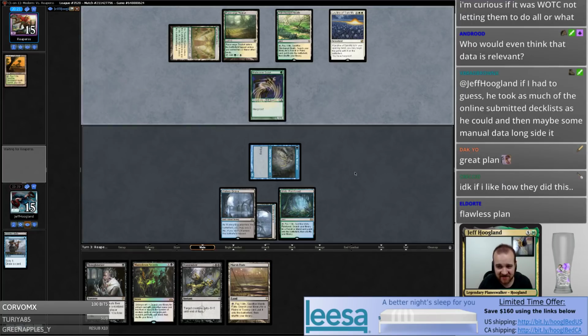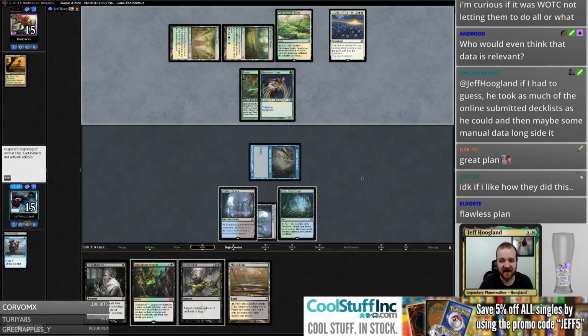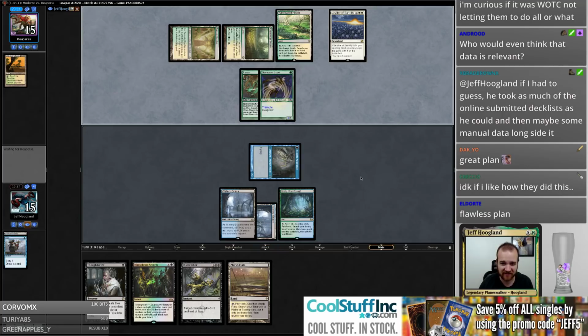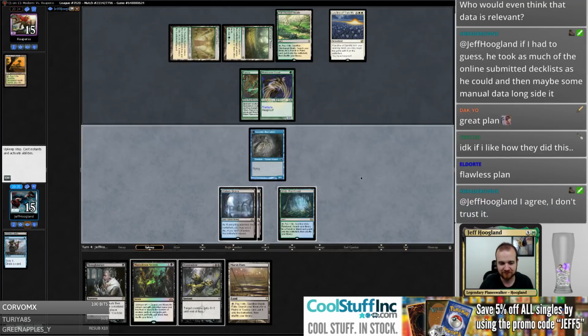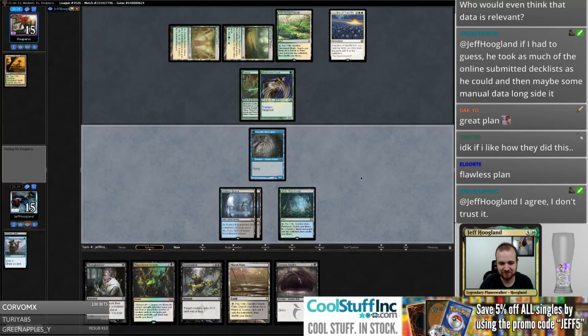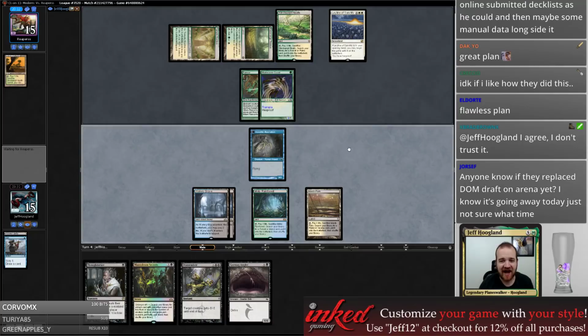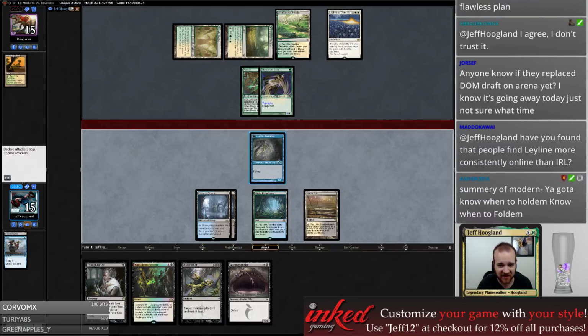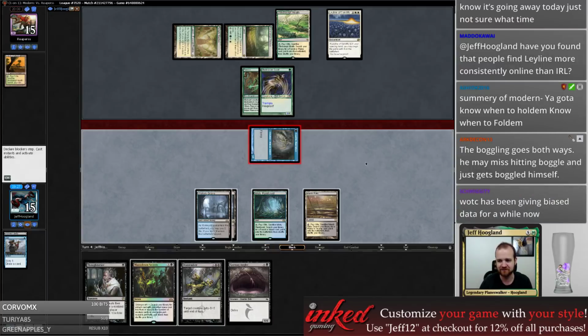If that's the case, then the data's biased, Brad. If it's not a fully random sample, then it's extra bad. Because I would be willing to put money on the type of people who are willing to submit their deck online being more likely inclined to do certain things.